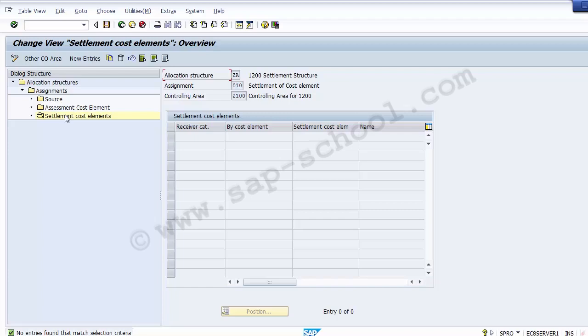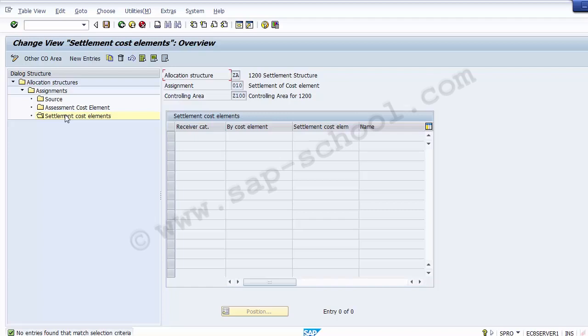An example is any order settlement in which the receiver is another CO object like cost center or cost object, or maybe a COPA segment, or maybe an activity type, because the postings never cross into the FI module or any other module. This is within the controlling module itself.